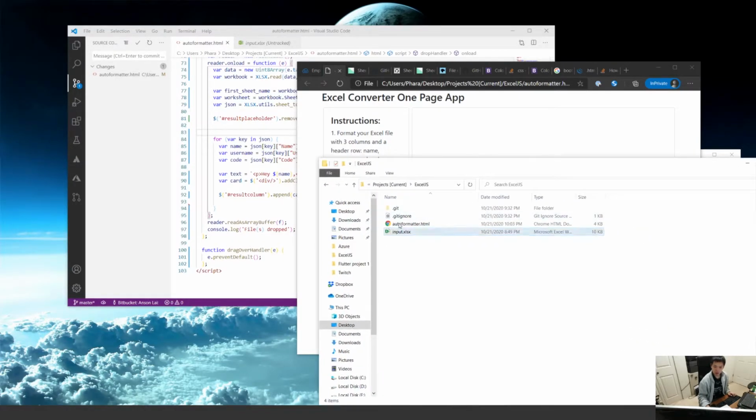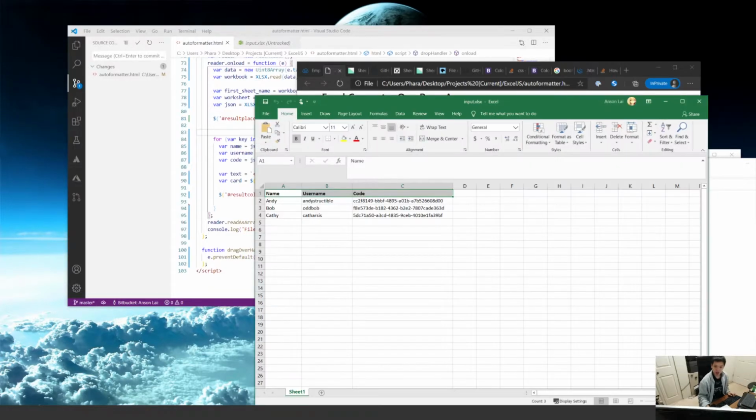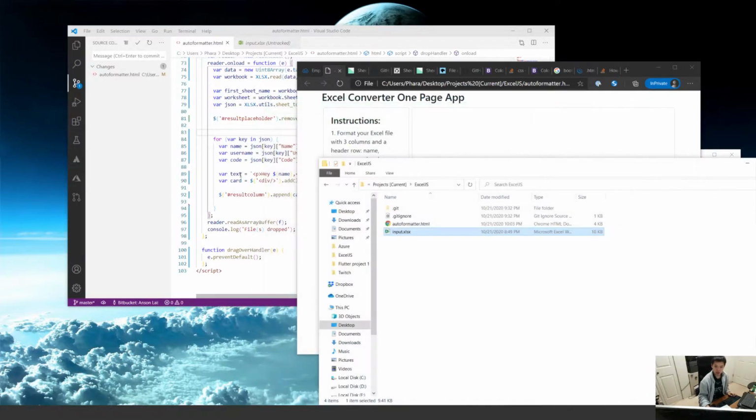So remember, we have our demo file, and what's really important is that this is the format: name, username, code. If somebody starts moving these columns around, it's not going to look right. And we can always adjust the code for it.